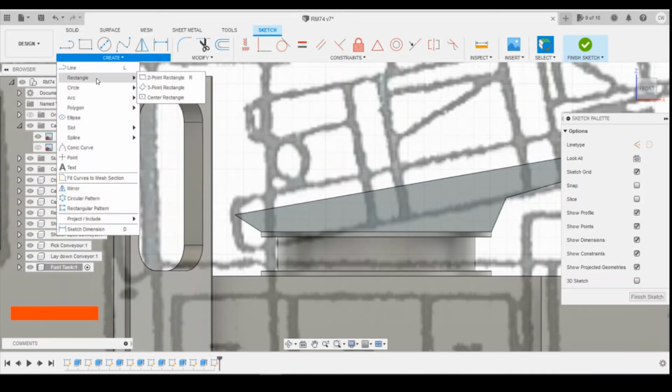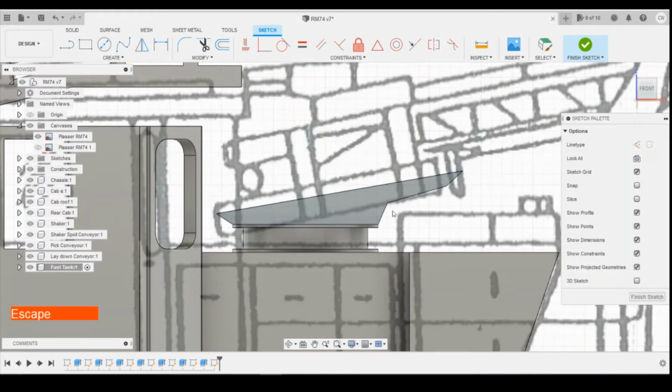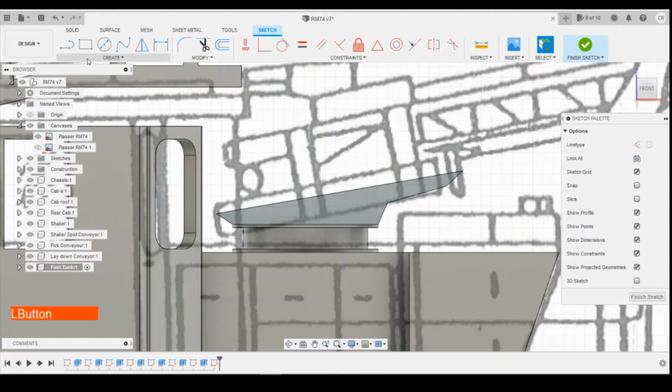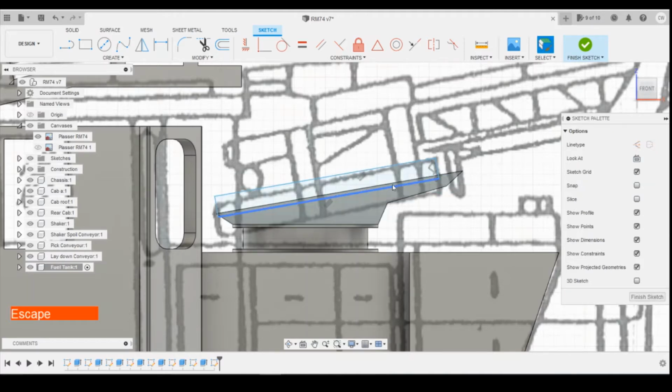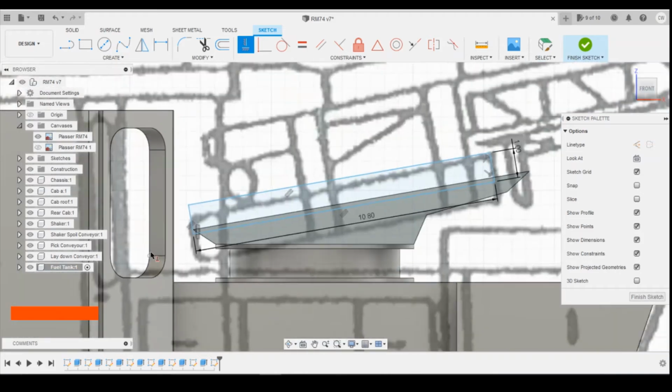I'm going to use a 3-point rectangle because it's at an angle. Position. Constrain those 2 points.